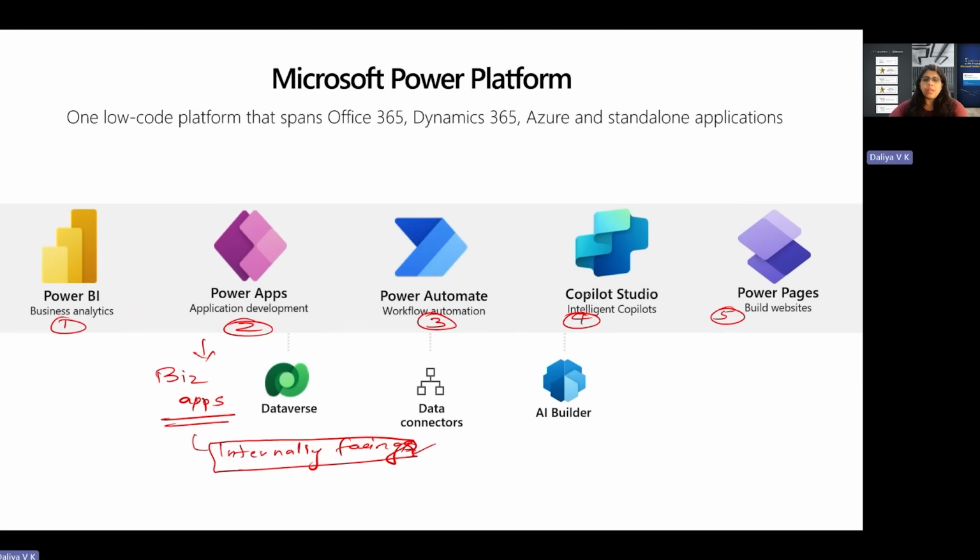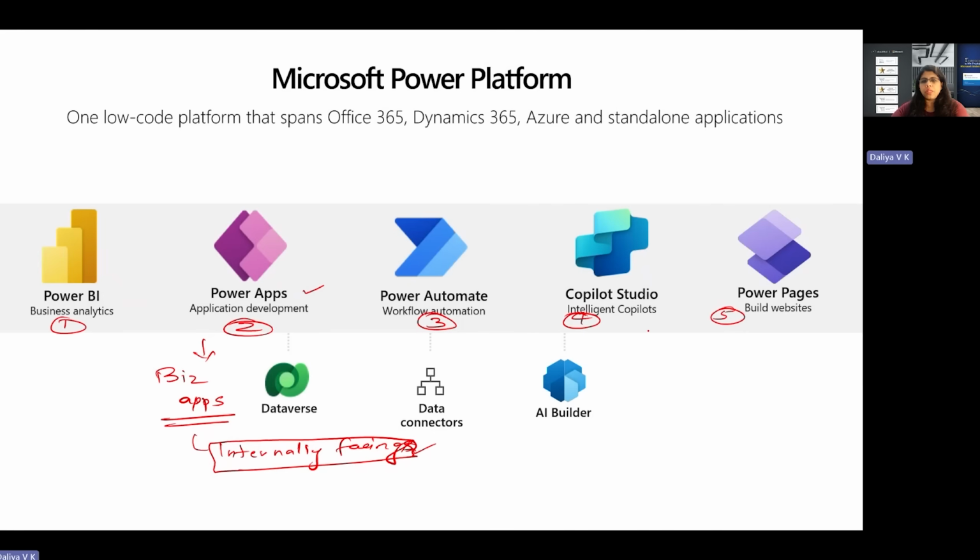We also have other products such as Power Automate, which is for workflow automation. Copilot Studio is for creating virtual agents, and Power Pages is for creating websites. But as per today's topic, we are going to discuss Power Apps, the different types of Power Apps, how we can create various types of business applications using Power Apps, and which method will be the best among the methods to create Power Apps.